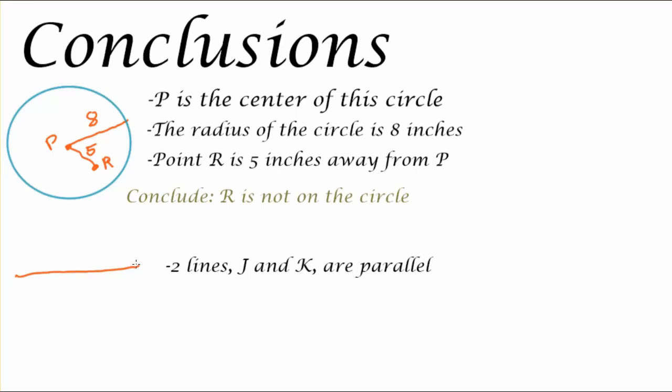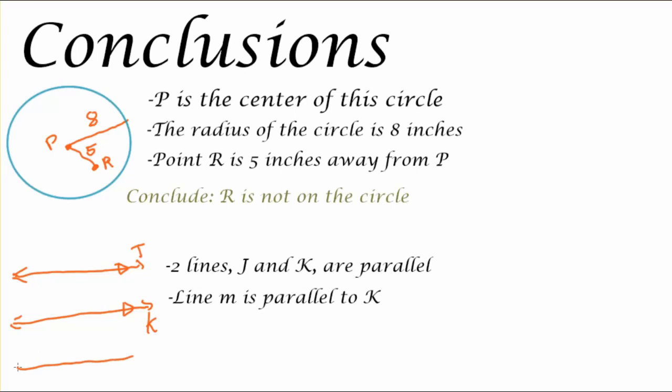Let's look at another example. Let's say that I have two lines, line J and line K. I'll go ahead and draw the arrows on these two lines. I'm going to say that these two lines are parallel, so that these two lines will never intersect. I have a third line now, line M, and let's say that line M is parallel to line K. So line M is parallel to K. Because M is parallel to K and K is parallel to J, I can conclude that line M is also parallel to J. So with some basic rules and some applied logic, we are then later able to incorporate more information and solve bigger problems.